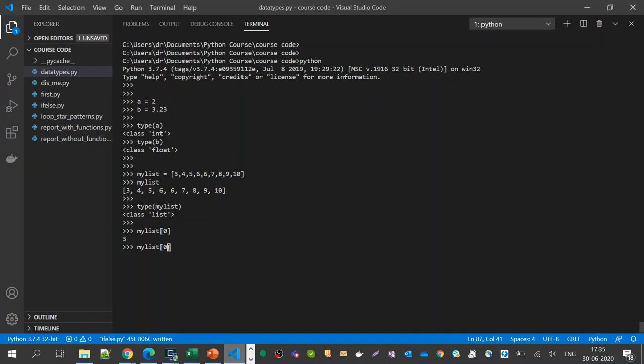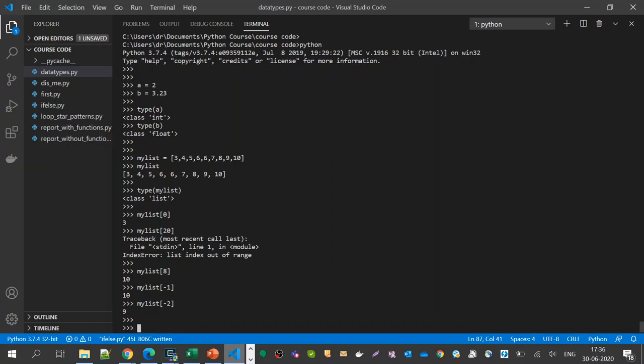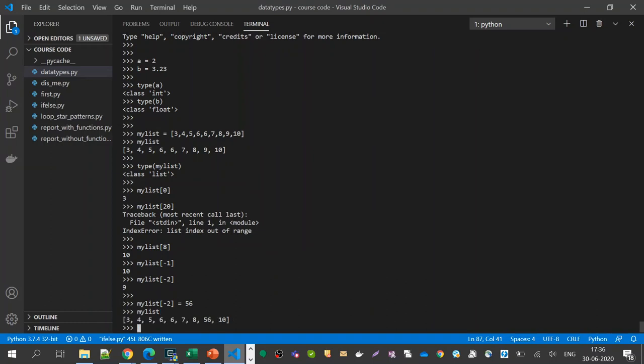Okay, so if I say list 20, it will give me an error telling that this is an index error, and the list index is out of range. That is because I have only 1, 2, 3, 4, 5, 6, 7, 8, 9 elements. So the ninth element is actually the eighth index. Okay, so the last element is that. You can also access that with minus one, which is like counting from behind. So minus one and minus two. This feature is only in Python. In other languages, we don't have that feature. So that is about list and how we access it. And I can also change the value, and if I try to print my list, you can see that the second element from last is modified.